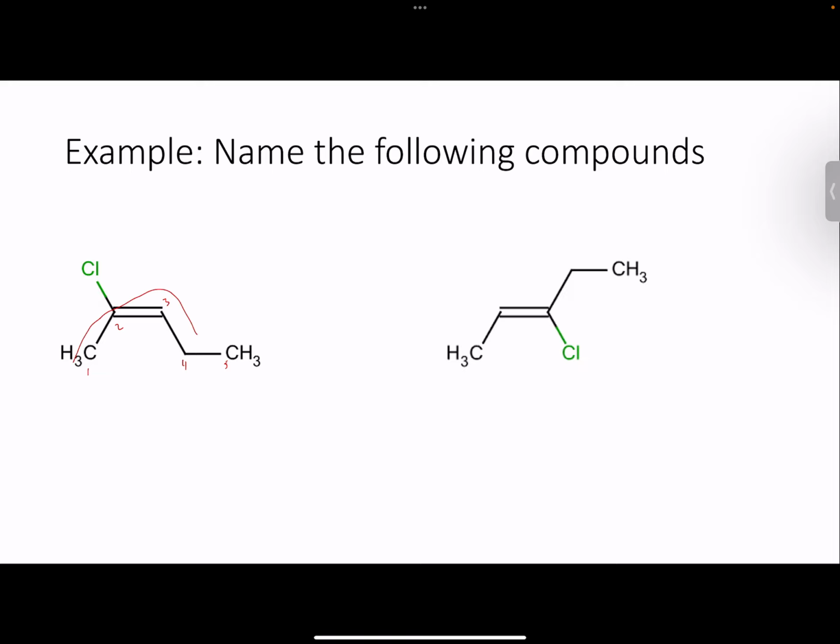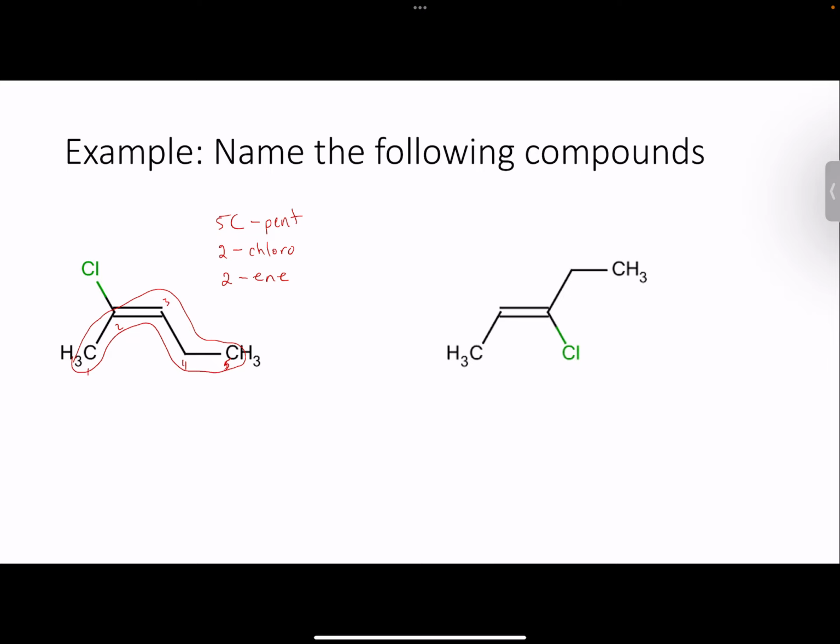My longest chain that I like to highlight is right here. So I've got a 5-carbon parent chain, which means my prefix will be pent. On carbon 2, I've got a chlorine group, so I'll just write 2-chloro here, for example. Also on carbon 2, I've got the double bond, so I'll have to note 2-ene in this case. And the last one, carbon 5, even though it's a methyl group, it's part of the main chain. So I don't need to write that out. Because if I wrote it out, I would have to call this butane or butene. But in a row, we have 5 carbons. So that's a longer chain, and that's what we call it.